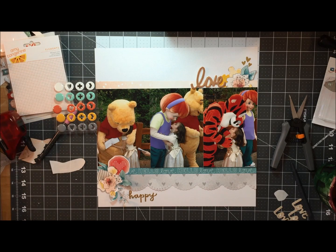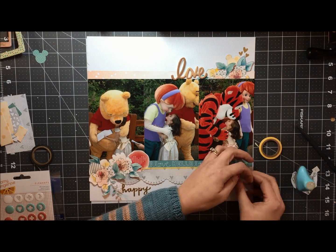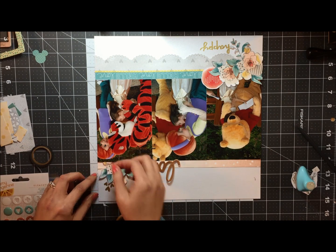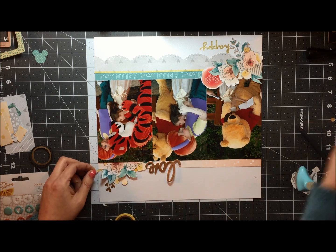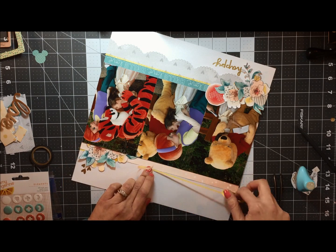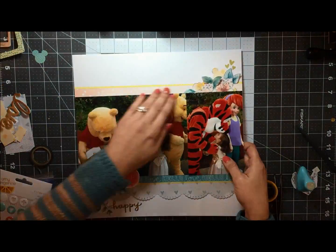So here I'm just going through my alphabets, just trying to see if I wanted to put like a smaller subtitle or anything else, and I decide not to. And this yellow washi tape is from an older Amy Tan line, and I wanted to bring just that pop of yellow across, and I think that the washi makes a really nice border. It's hard working though with a small washi tape in a small tight space, but that yellow to me just made the page a little bit more complete, that perfect pop of yellow.